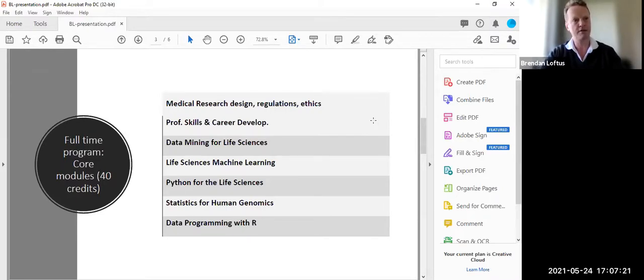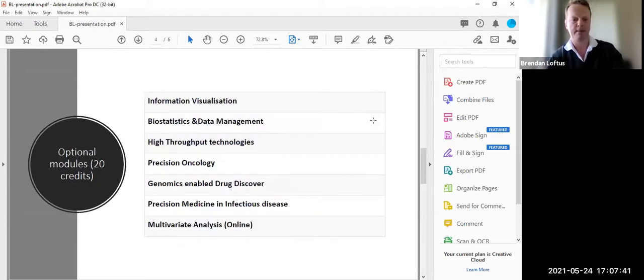So our last year students got a standardized machine learning module through computer science. But I think that having modules such as machine learning and data mining, applying them to a life science domain, is much more preferable for us. So Stephen, next slide. So for the optional modules, then maybe 20 credits from these.